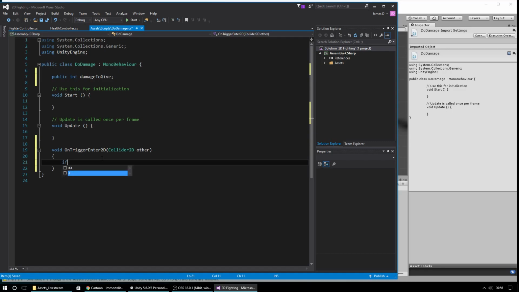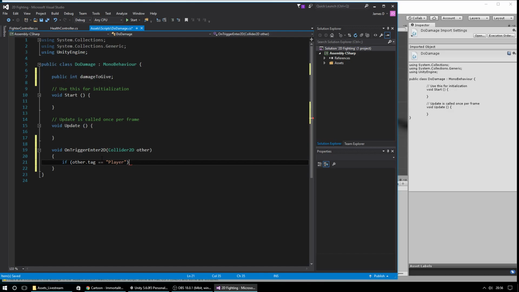So basically we'll say if other dot tag equals player, because they'll both be players really, both of these things that we're going to have in place here.